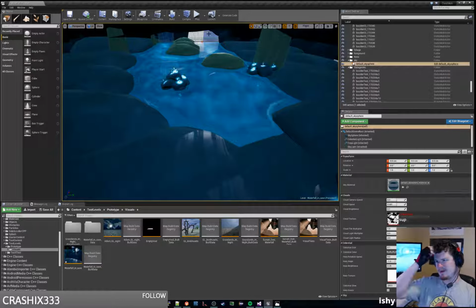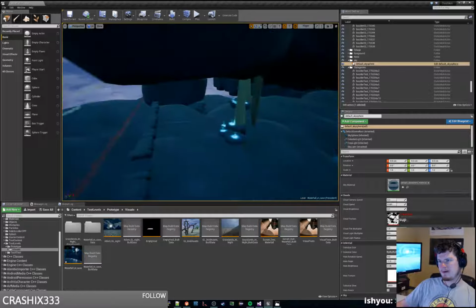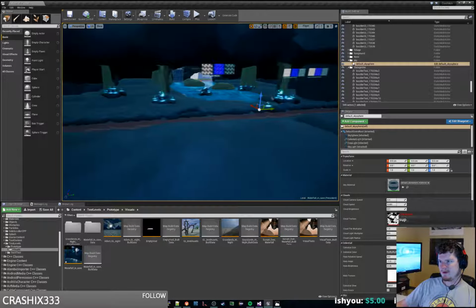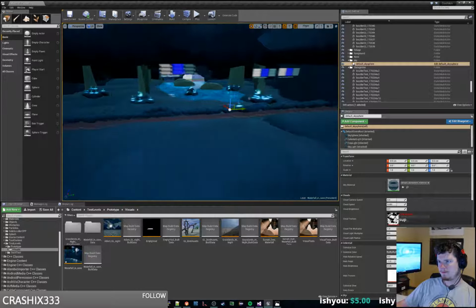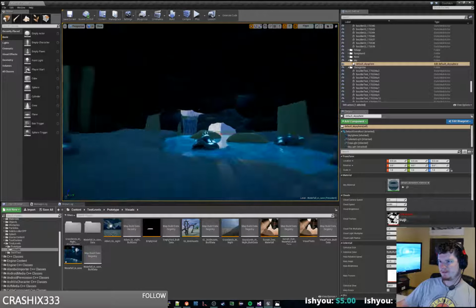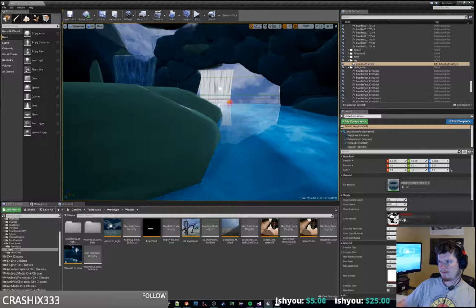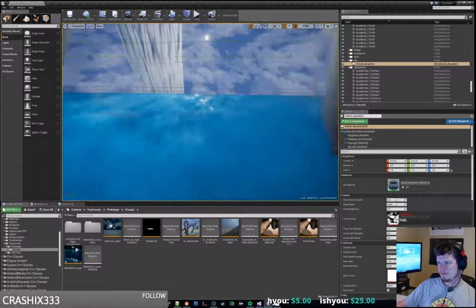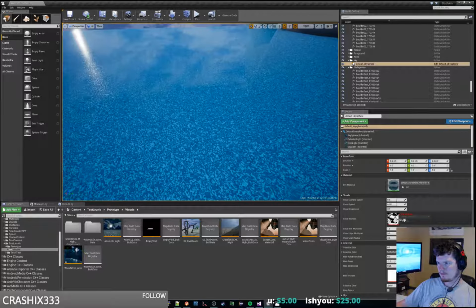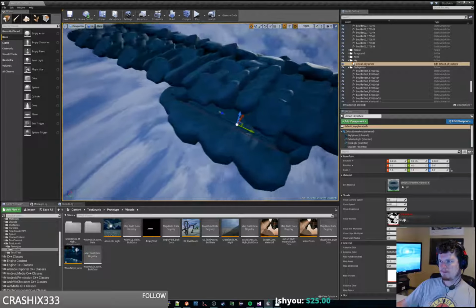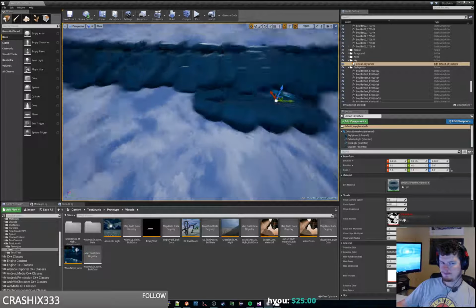There were two things I was thinking of. One was that I could use some sort of animated decal, or some sort of decal on it, but I'm not really sure.